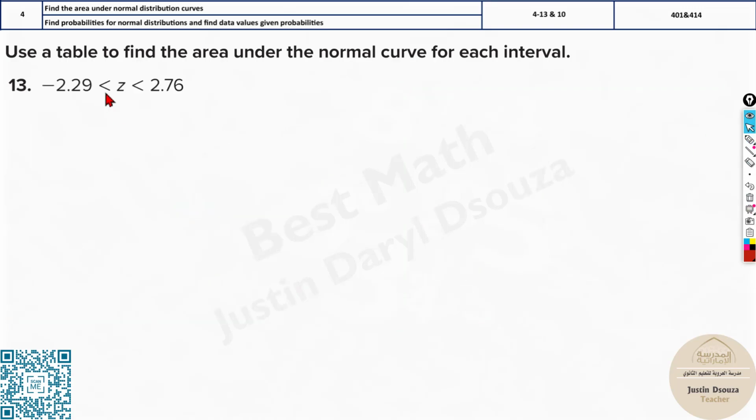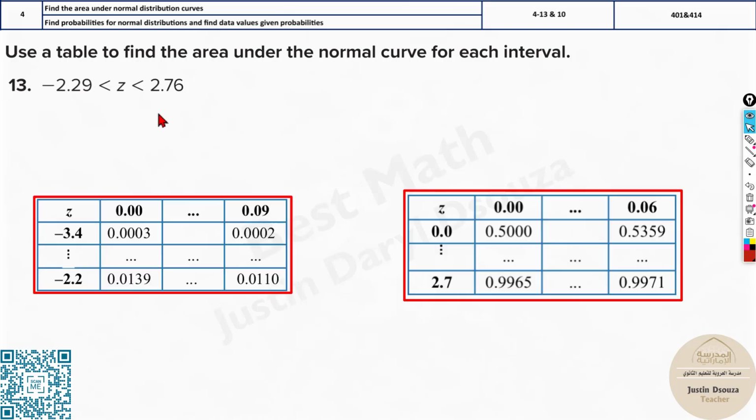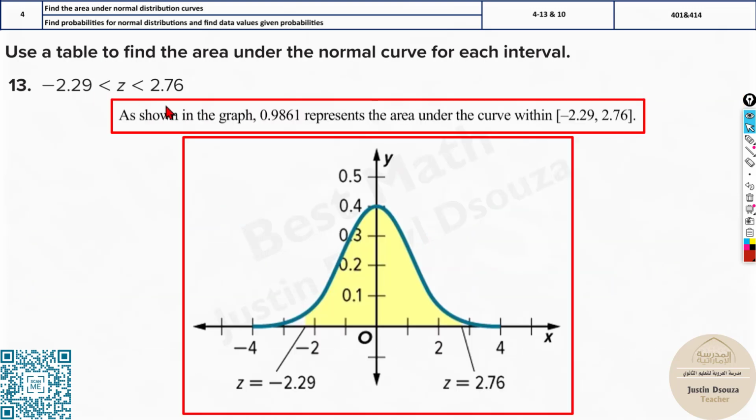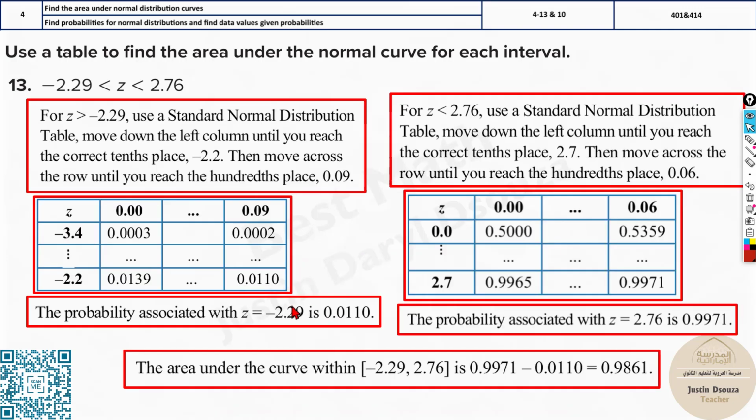So another value, there are 2 points. So you need to find the z value for both these points. Basically, you see the table and find it. And if these values are given, that's it. That will be the answer. And then here, let's look into the graph. I'll show you. We got these two values, right? Now since it's in between, you're dealing with what's in between. You can just write these two answers for z value of minus 2.29, this much to this much.